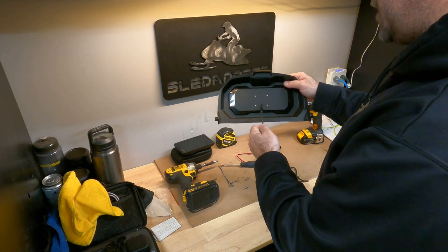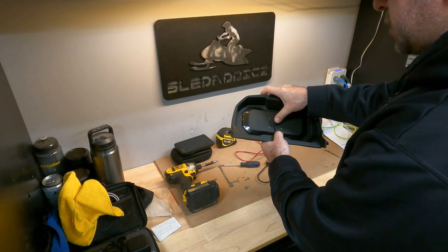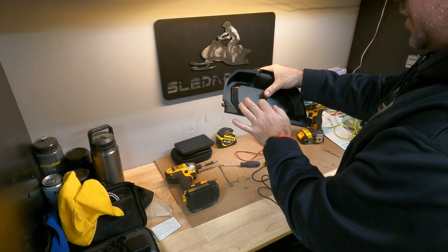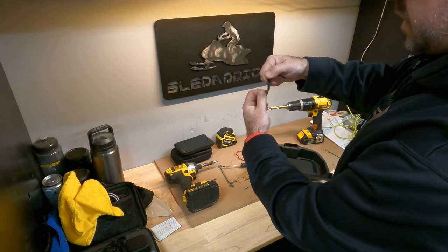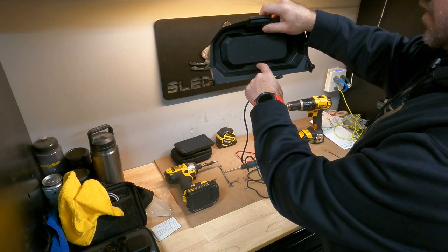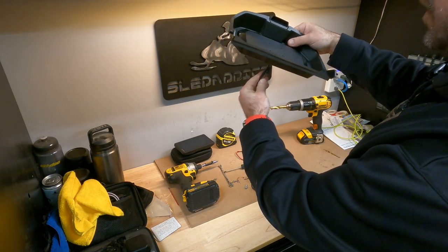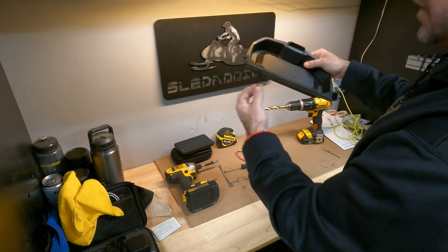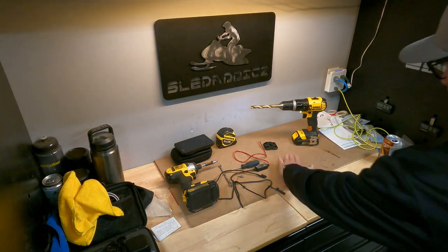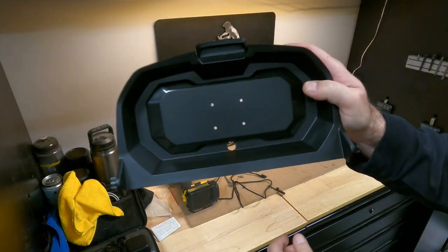I was just taking a look at how I want to run this wire. There's a pre-marked hole to drill through the back, but that's not where I want to run it — coming in through the back is going to bend the wire and put stress on it. So I've opted to put a half-inch hole through the bottom section of the door, and that's where I'm going to feed this wire and attach it to the mount. That should make sure there's no stress on it at all.